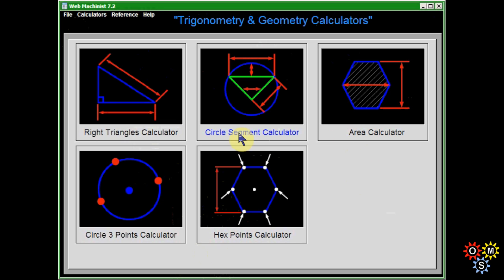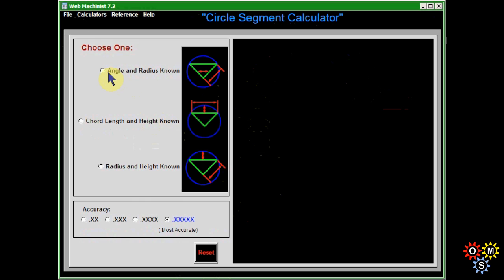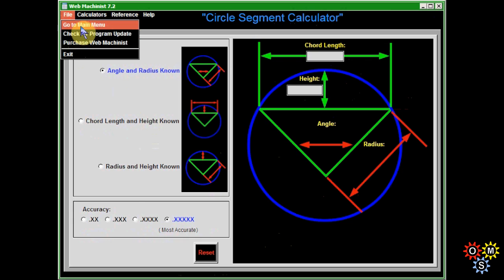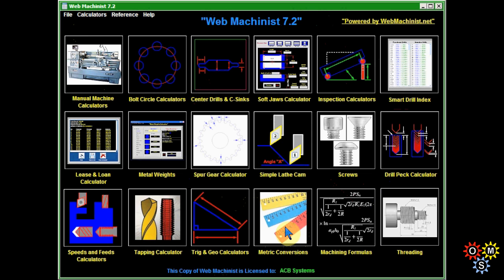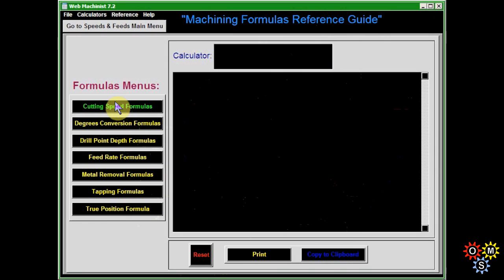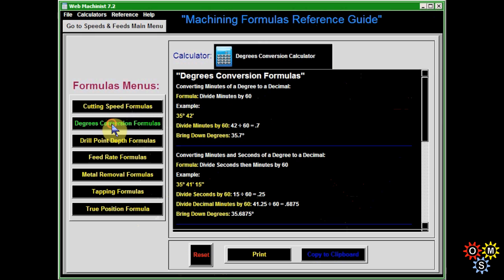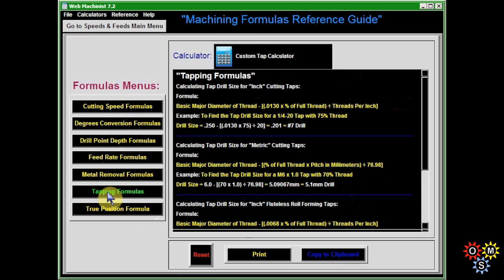Area calculator, right angle triangles, well that's already a trig, isn't it? Circle segment, angle and radius known, and metric conversions. Well, we've usually got charts on the wall, haven't we, for that? Machining formulae, cutting speed, degrees conversion, tapping formulas.